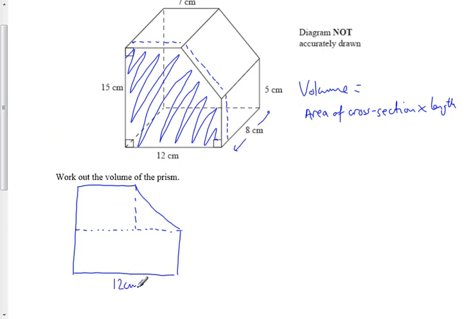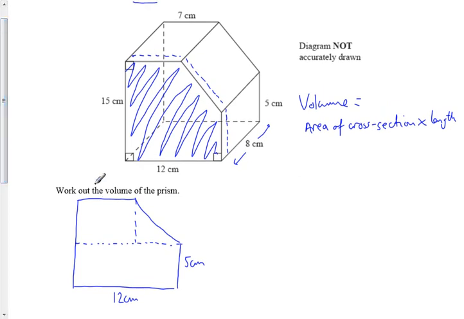So, the length of the rectangle on the bottom is 12cm. This height from here to here, up to the first bend or the first corner, is actually 5cm. This length across the top we can just see is 7cm, and then up the side we should have 15 for the whole length. So that means from here to here, and I know it doesn't look like it because my drawing is not very good, it means we've got 10cm.